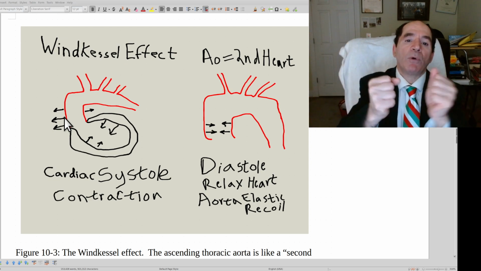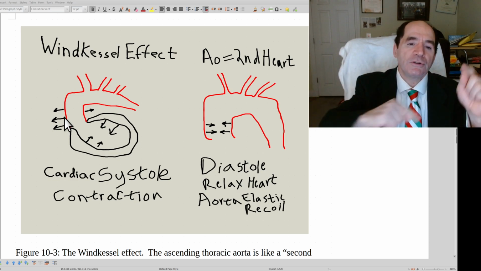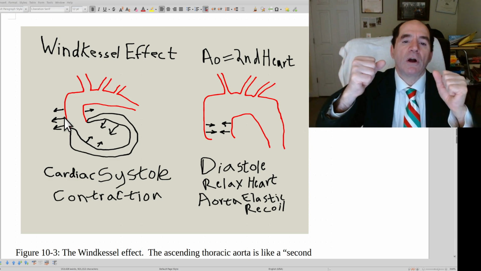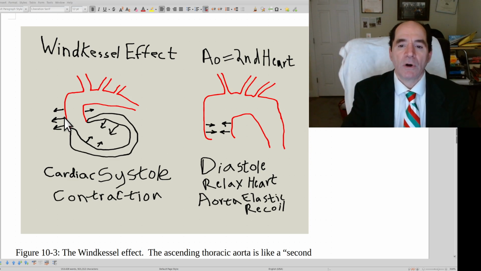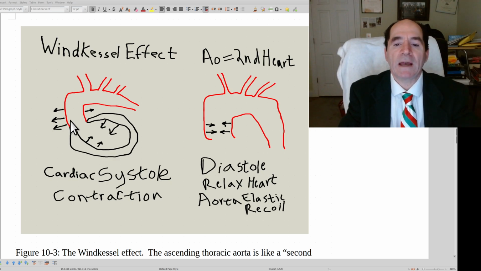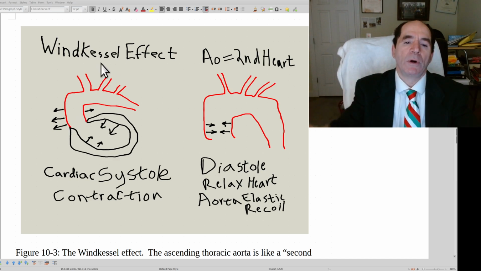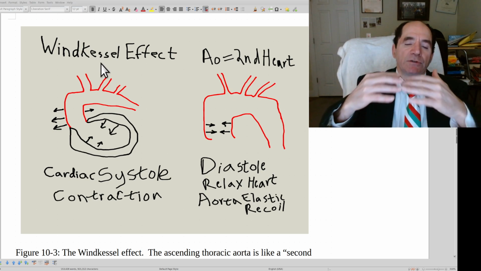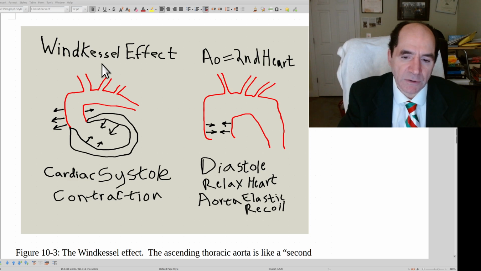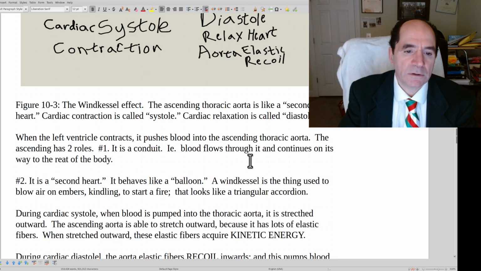But the fact that you're contracting more forcefully means you need more blood supply to the coronaries. You see where this is going? You're pushing yourself towards a vicious cycle of contracting longer, stronger, harder, but having less blood to that muscle. So you're putting it at increased risk for ischemia. You're putting it at less capacity to ramp up its pumping power when you're exercising or something. So it's not good. And once they've lost that Windkessel effect, they're going to be prone to more systolic hypertension. That's also why typical Westerners have much more systolic hypertension after 50 years of age, rather than just diastolic hypertension, for example. Okay. So the ascending thoracic aorta is the second heart.